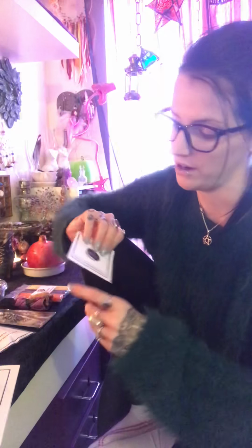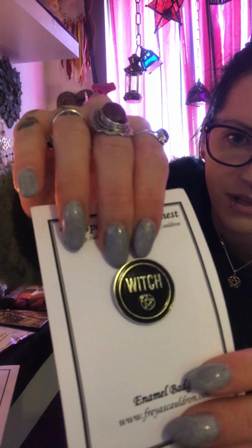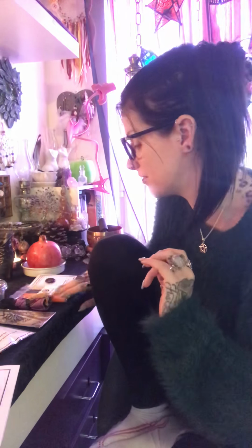There was also an enamel pin. This witch one, it says witch with pentacle. I love my enamel pins. I've loads of them. My bags are covered, and I've got ones I still haven't done anything with. I've even got some on my altar. I love enamel pins. I collect loads of them, so I'm happy with that.